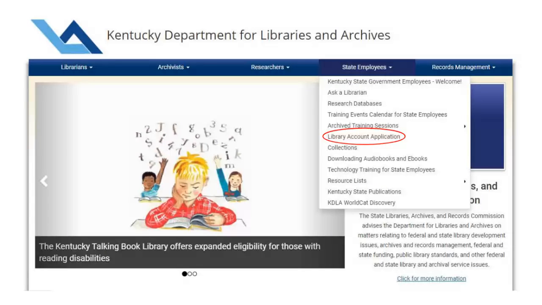Ask a Librarian is one of the options, and that is the form where you can go and submit any sort of request that you have, either for a book or an article or something like that. It does have to relate to your position in some way. It can't just be for funsies, but we are very able to put in requests for things that we don't have subscriptions to or have in our collection, and we can get them from other libraries. And if it's a physical book, we can send it to you. If you're working from home, send it to your home, send it to your office. It's really, really convenient. So just a quick plug for interlibrary loan if you hadn't thought of that, because that is an option for all state employees.